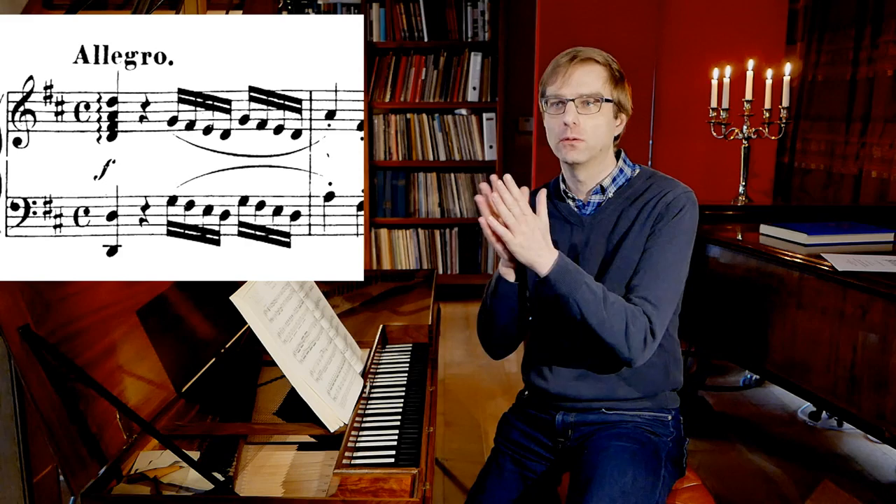Yet from the early nineteenth century editions, we see written out in full notation — because that's very possible in the case of a long appoggiatura — that you write not an appoggiatura ornament, but you just write four sixteenth notes. Makes sense, right? So I've always wondered why in the early nineteenth century they would have done that.